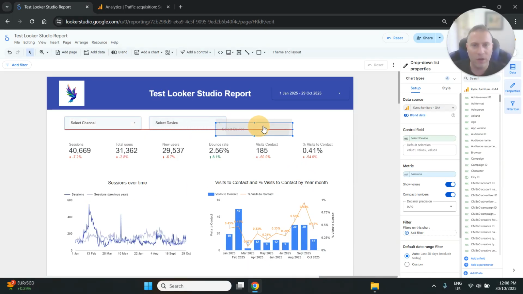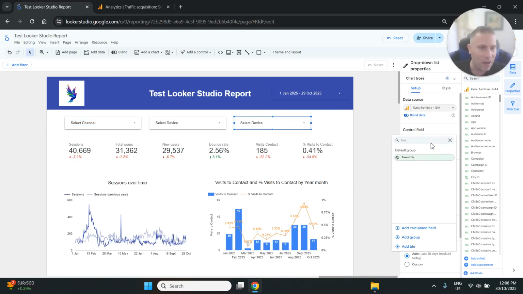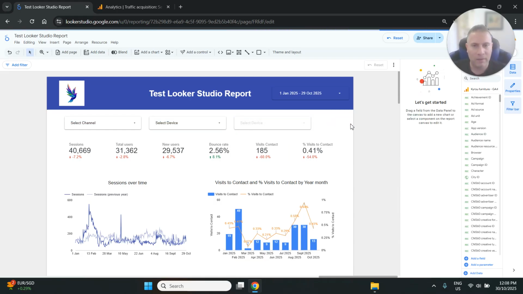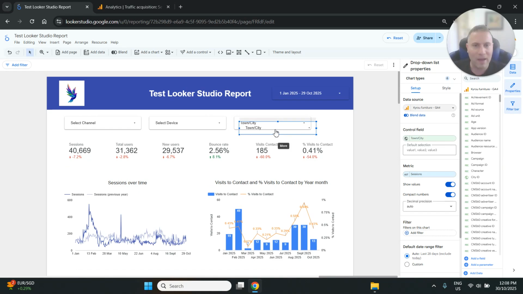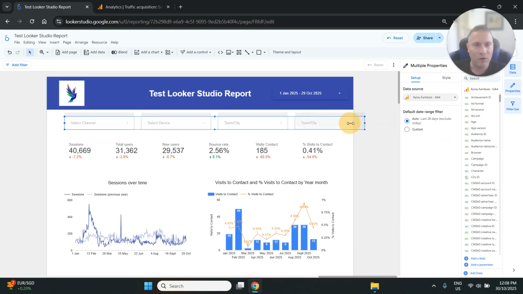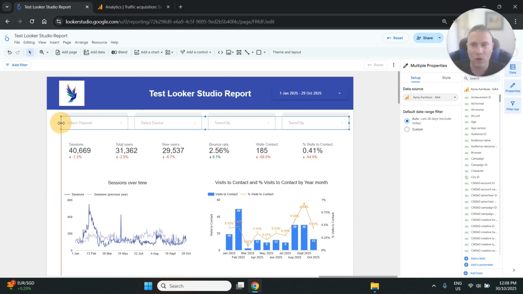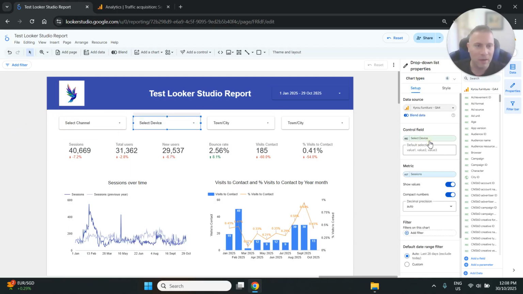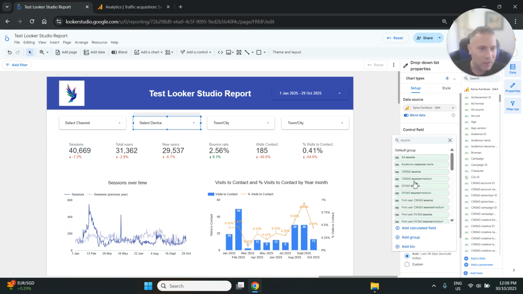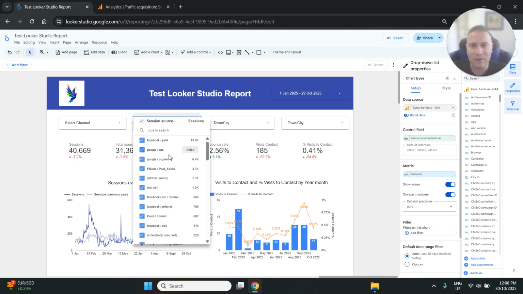And let's duplicate this one more time, and we are going to maybe have here another filter which is going to be the town and city. And maybe I'm going to duplicate this one more time. And my second filter basically here, I'm going to change it to something that a lot of you probably need, which is the source and the medium, right? So source / medium. So we're going to click here and we're going to change this to source / medium, session source / medium. This is how the dimension is called. So now basically here you can select a specific source, Facebook / paid, Google / CPC, and so forth.